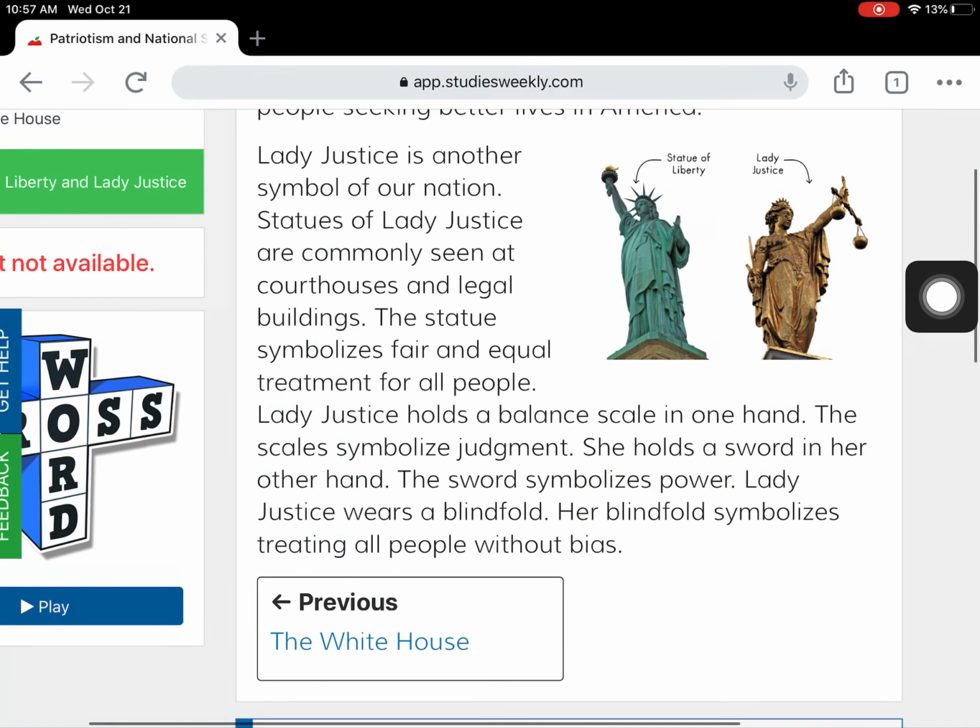So Lady Justice, those statues are typically found in front of courthouses, meaning that if you are going into the courthouse to be judged on something, maybe somebody that you know has broken the law and they had to go into a courthouse to be judged for that, Lady Justice is a symbol saying that whoever comes in to be judged is not going to have any biases against them, meaning they cannot be judged on the color of their skin. They cannot be judged on if they are a boy or a girl. They cannot be judged on their age or judged on anything else. They are able to come in and have a fair trial.